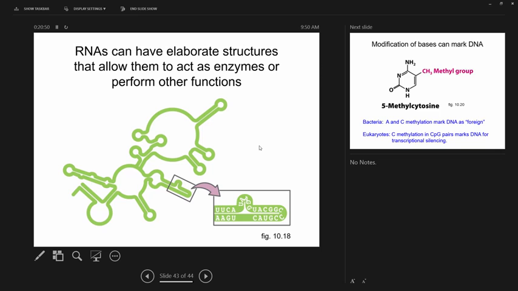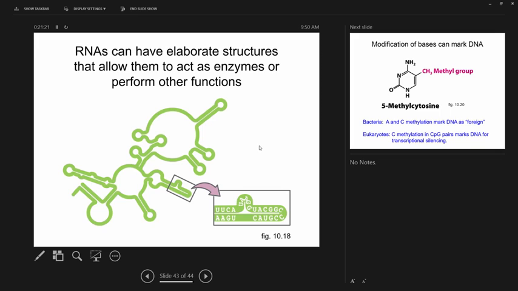And so two instances where we'll see this occurring is, again, in splicing. So there are some messenger RNAs that can self-splice, but even the messenger RNAs that require machinery to be spliced, the actual splicing reaction is catalyzed by an RNA, not a protein, which is pretty amazing. It's an RNA having a catalytic function. And the second example is during translation.